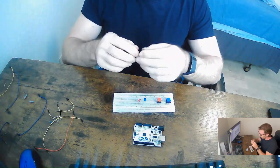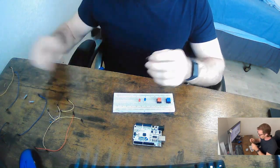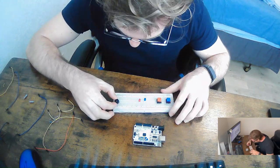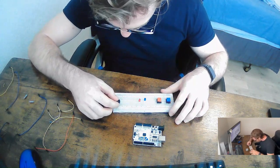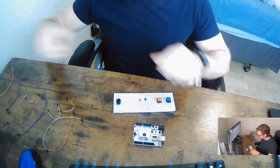Okay, now that we have the buttons and the LEDs placed, the next thing that we're going to be using is this little buzzer, a piezo buzzer, something like that. I don't know. But either way, we're going to place it all the way to the end of the board, just so we know exactly where it's at. It's not like it's going to run away or anything.